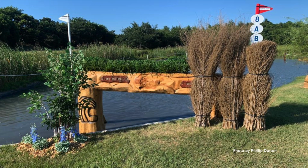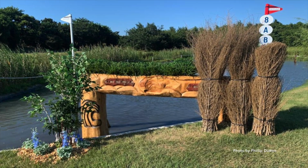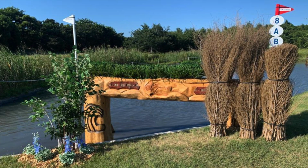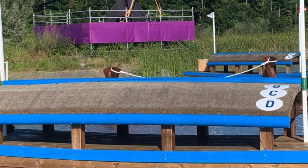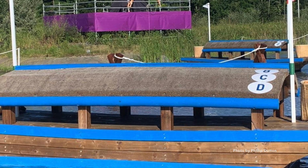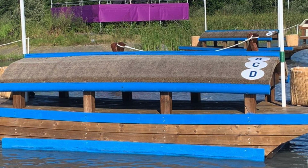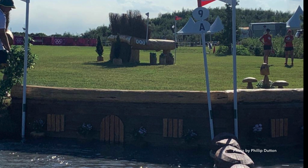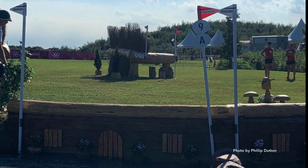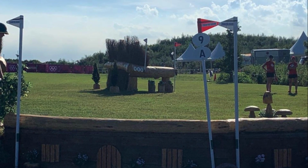So we jump 7, and then turn, and the second water complex, which is a pretty substantial jump into the water, which is fence 8 A and B, and here I'm taking you all the direct routes, which I'm hoping to do. So jump in A and B, and then C and D is this boat in the water. I haven't taken the best photo here because there is a bending line to this jump, and then 9A and B is, after we jump the boat in the water, then you turn again, jump up a little step up, and then it's a moving 4 strides to the corner, which you see ahead of me.